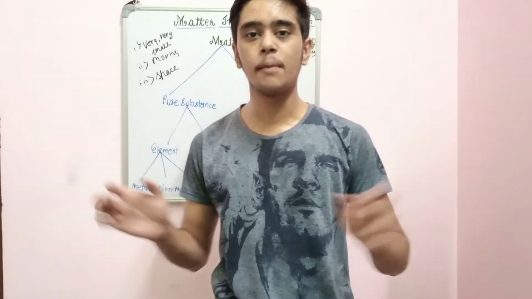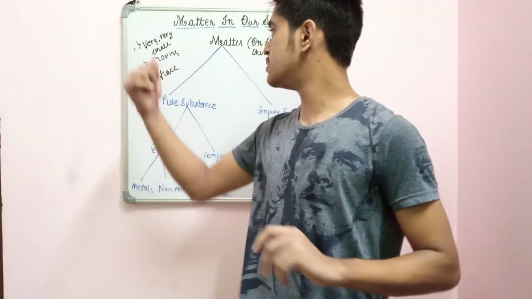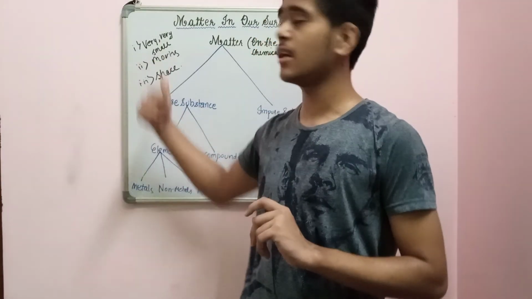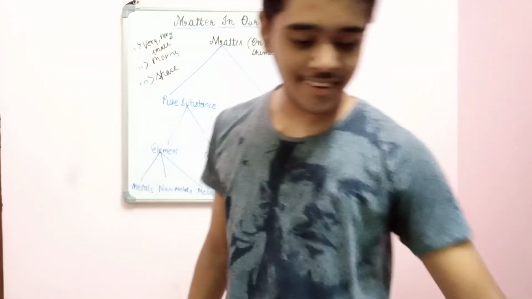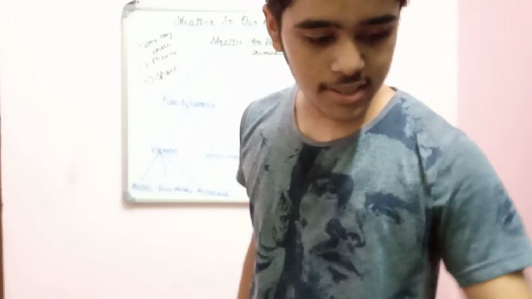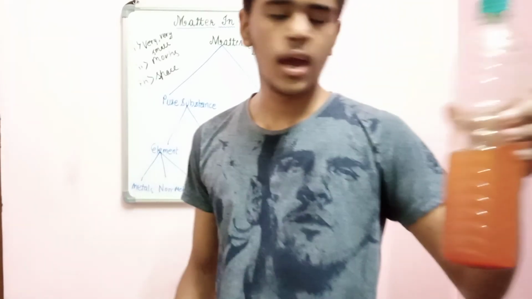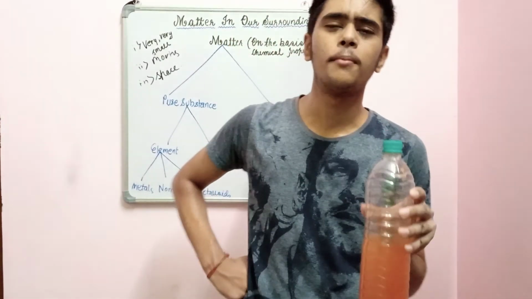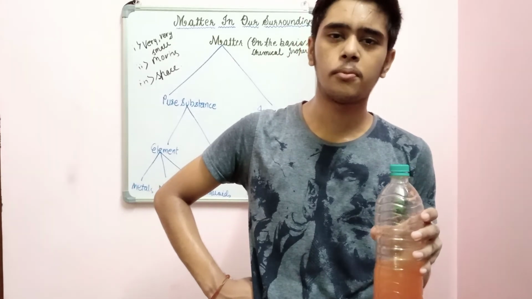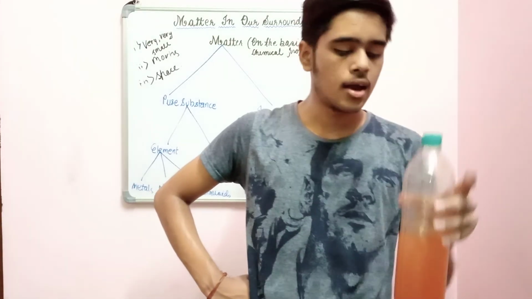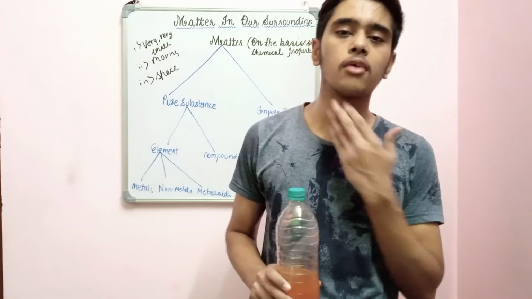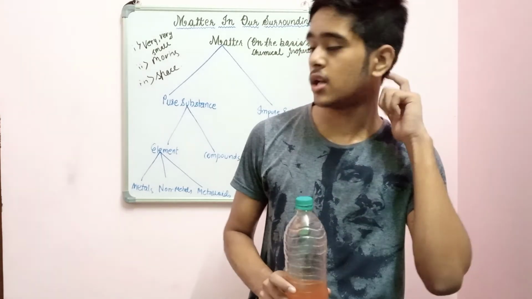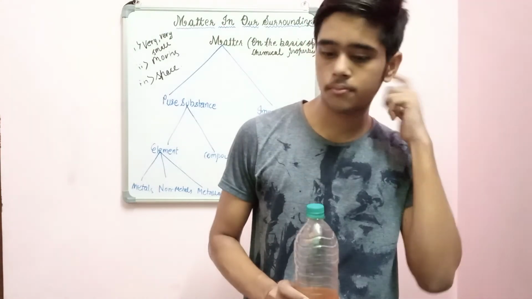This was the practical approach of why we see that particles are very small, why they are moving, and why they have space between them. Okay, so I have wasted a bottle for it, and nothing else I have wasted. I have just applied a color to it. In your book it is given potassium permanganate, but I don't think there is a need for potassium permanganate. Actually you can take any color. Okay, it's all matter anyway, take any color, red, green, orange, whichever you like. And take two glasses, like I have done now.